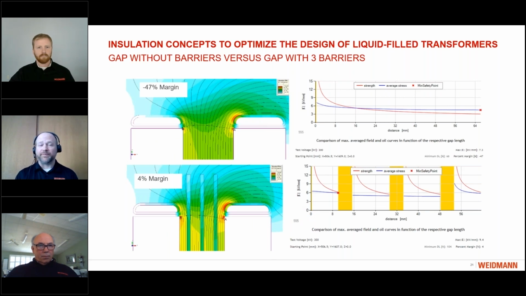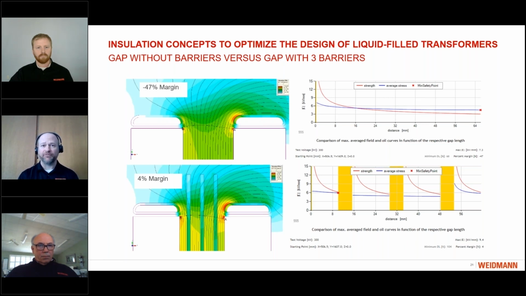To continue on with some of the imagery that we had previously seen, looking at a high-low clearance. So the winding to the left, you'll see it's kind of a 2D slice through, would represent the low voltage winding. The winding to the right would be the high voltage winding. The first image is quite impractical because there are no barriers whatsoever. It's a rather large gap.